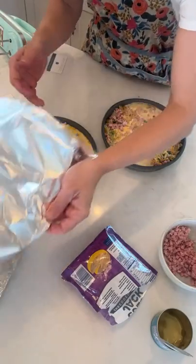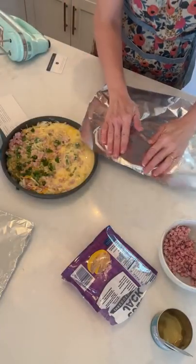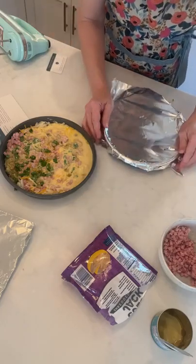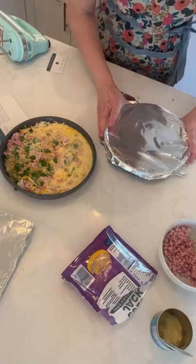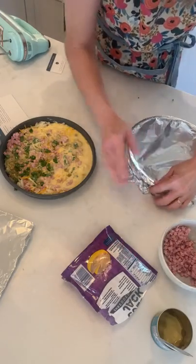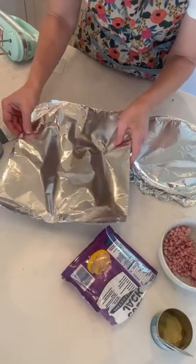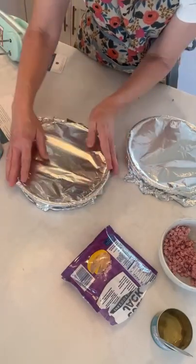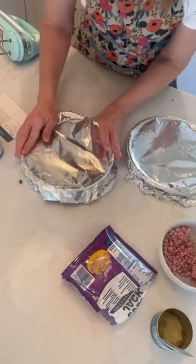So this means we just finished 1, 2, 3, 4, 5 meals. And we're just gonna put these on top. I am gonna be very careful with these as I put them in the freezer because obviously they will spill over. Once they're frozen, they're not a big deal, but they could make a big fat mess. So be cautious if you're filling stuff to the rim. Once it's frozen, it's awesome because it's super portable. But in the meantime, it's gonna be messy.